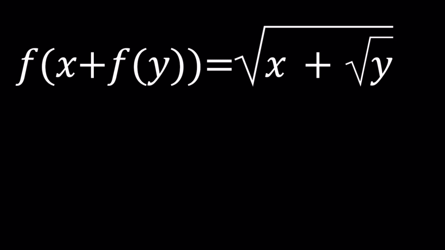Alright, great, so I'll be presenting two methods. Let me clarify, x and y are greater than or equal to 0, and under those conditions, they're real numbers. We have this function, f of x plus f of y equals the square root of x plus the square root of y. And we're going to be finding an expression for f of x.